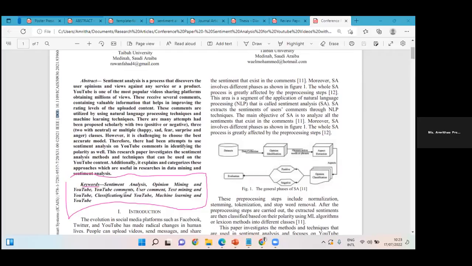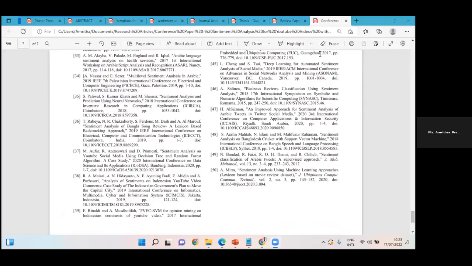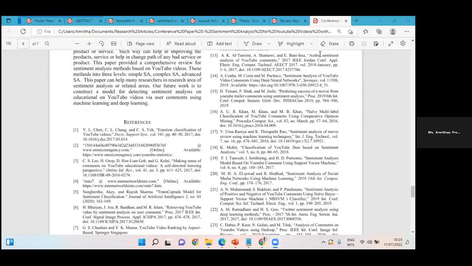So that will help someone to identify your paper while searching for it. So you can use these keywords to search for your papers as well. And finally, we will have the references. The references will be the last part. So this is the structure of a full paper.